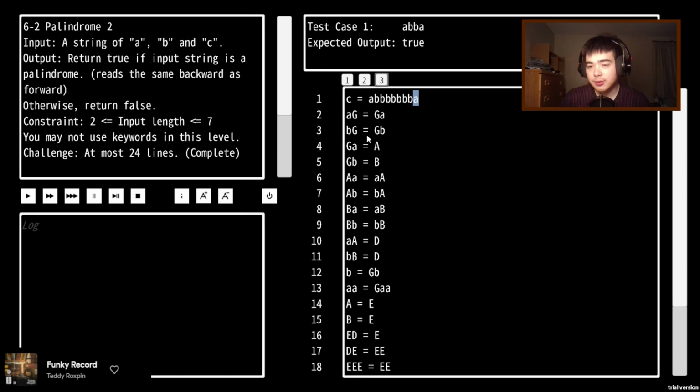So we can reduce the A, B, and C case just to A, B, and B. And because of the constraint, the input will be a palindrome precisely when, if we replace the C with this string, it's a palindrome. Very fancy. Okay.